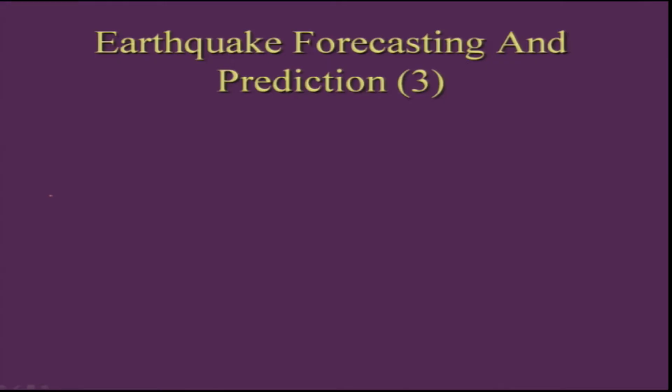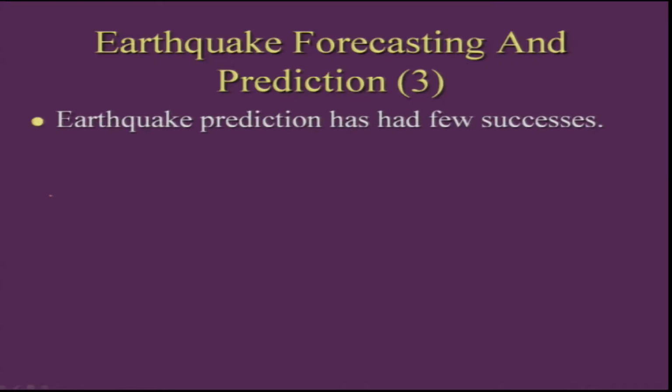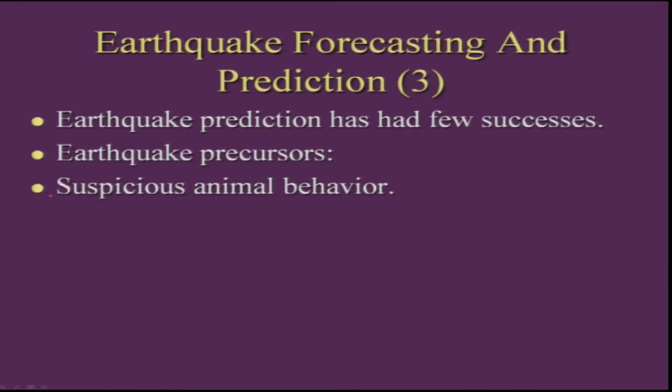Now, on earthquake prediction, people have tried and had a few successes. Earthquake precursors which many scientific groups have considered include the unusual behavior of animals before the earthquake. Then unusual electric signals have been noticed, because of electromagnetic waves. In the beginning we talked about the magnetic field generated by the inner core, so there will be some disturbance of the electric signals in the atmosphere, which can be measured.